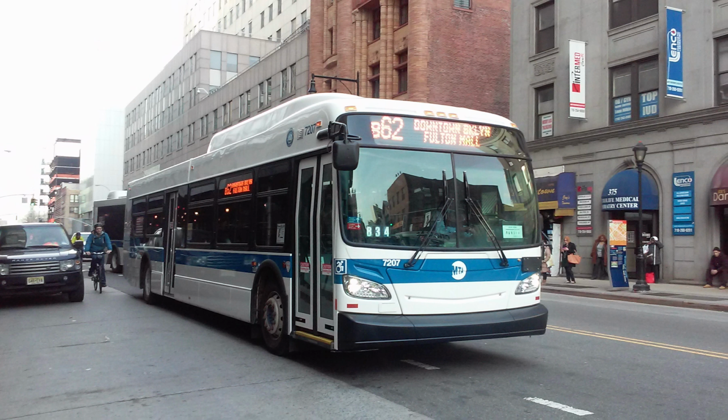Next stop, Park Avenue and Vanderbilt Avenue. Transfer available to B69. This stop is Park Avenue and Vanderbilt Avenue. Next stop, Park Avenue and Carlton Avenue. This stop is Park Avenue and Carlton Avenue. Next stop, Park Avenue and North Portland Avenue. This stop is Park Avenue and North Portland Avenue. Next stop, Park Avenue and North Elliott Place. This stop is Park Avenue and North Elliott Place.